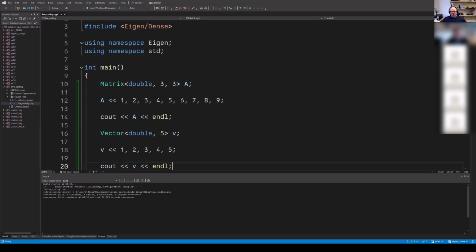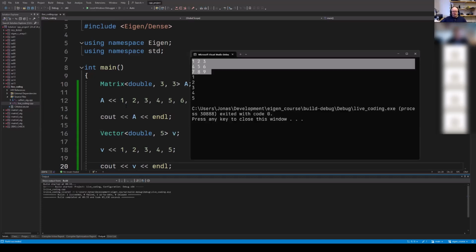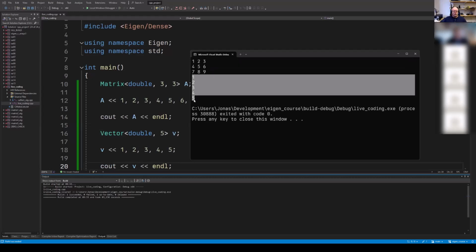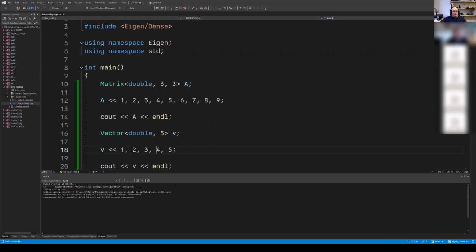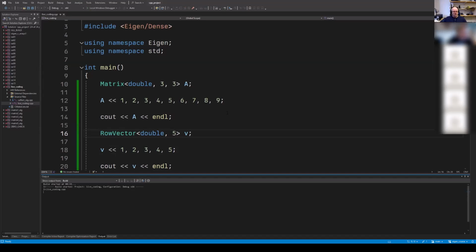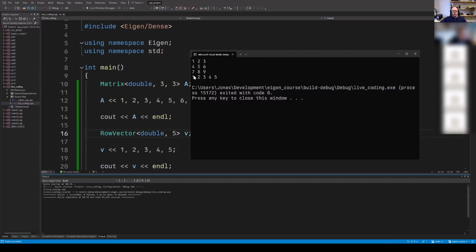So if it's a column vector, it will be one column and 3 rows, but it doesn't do any more fancy formatting by default. It just prints it out the way they are in memory. So in this case, by default, it's a column vector, so you see you have 5 rows here. I can also, of course, put row vector in front of this, and you will change this to a row vector like this.